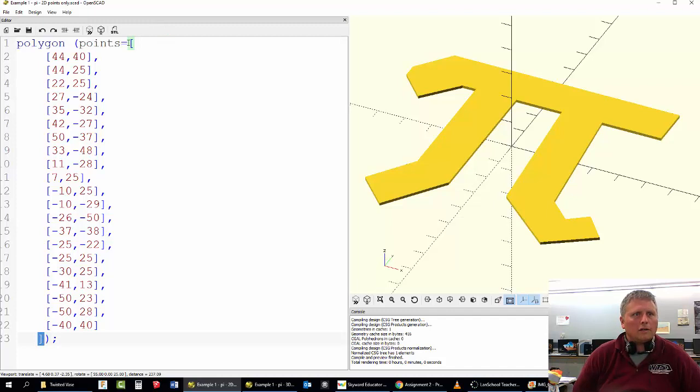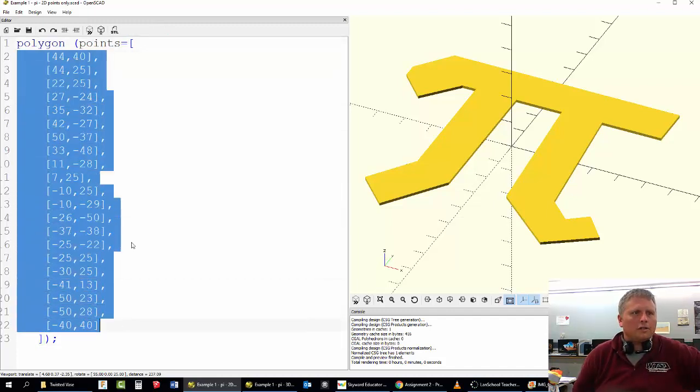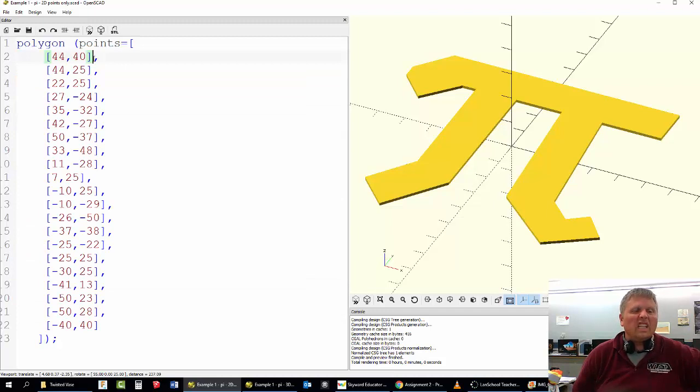And this guy here matches up with this one. And then everything in between are those coordinate points, and they are comma delineated. It's kind of a fancy term for, there's a comma to tell where one ends and one begins. Because if we just put them together, the computer can't interpret that properly.